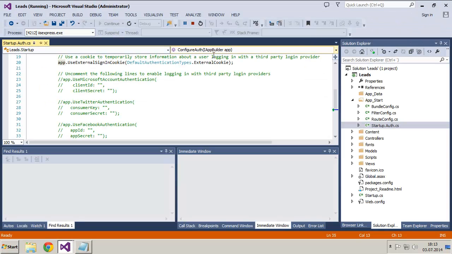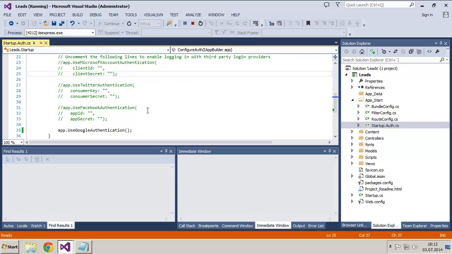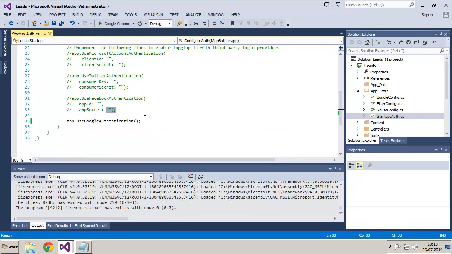The other providers are a bit more complex, because, for instance, if you're working with Facebook, you need to register to get an app ID and an app secret. This has nothing to do with ASP.NET. It's just how Facebook wants to have applications running. But you get an app ID and an app secret, you just copy and paste these in here, uncomment these 3 lines, and poof, now you have Facebook login, which works as easily as the Google authentication that I just mentioned. So we'll leave this for now.